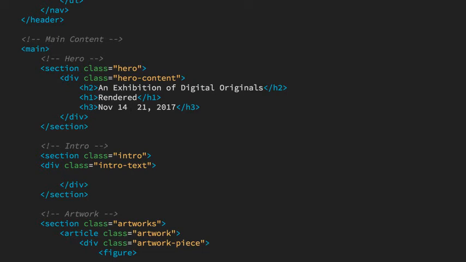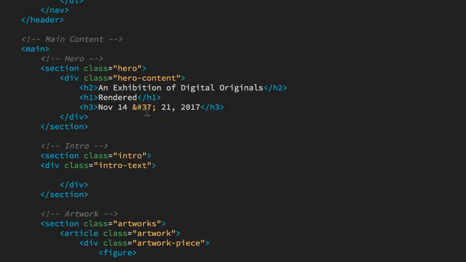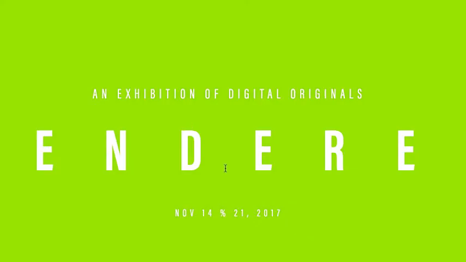To do that, they all start with an ampersand, which is cool. And you can see Dreamweaver's helping out here loads, because I can never remember what all of these are. But you can see if I need to use a percentage sign, it's ampersand, then a pound sign, then 37 semicolon. All of that there is the percentage sign. Okay, let's check in the browser. You can see the browser interprets it and puts in the percentage instead of that crazy looking HTML.